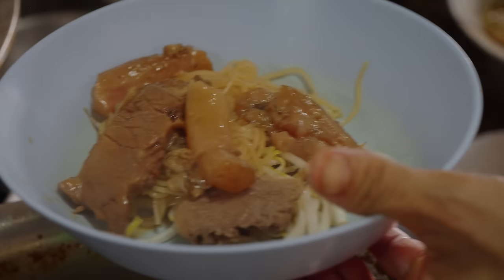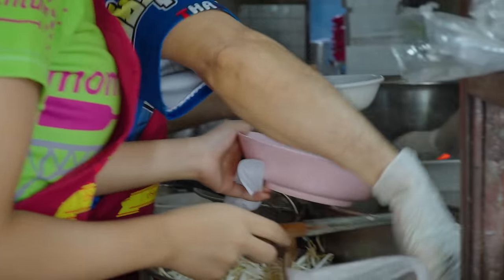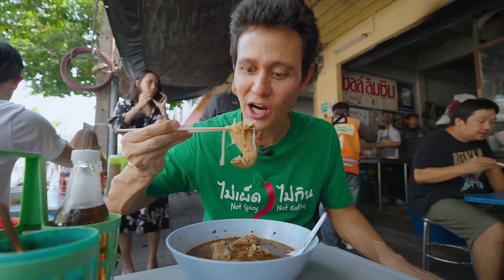And then from there, the dozens of different varieties of noodles that you can order and try. We're covering five of the most popular types of noodles, but that's only scratching the surface. There's still so many other types, so many varieties of soup noodles that you can try in Thailand. And another reason is because when you eat a hot bowl of soup noodles, it actually warms you up and then you sweat, but then you cool down. That's why a bowl of hot noodles is so soothing and satisfying, even in the extreme humidity of Bangkok.